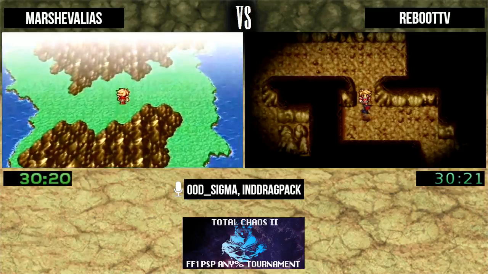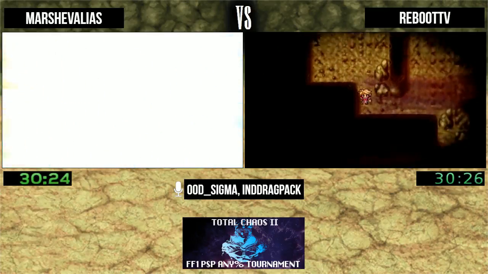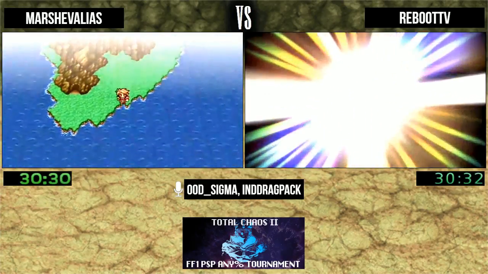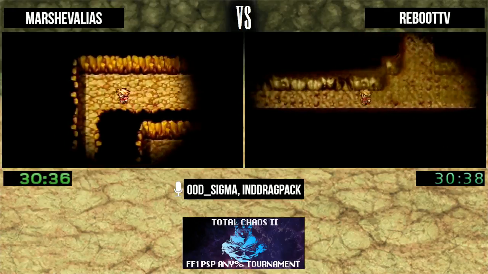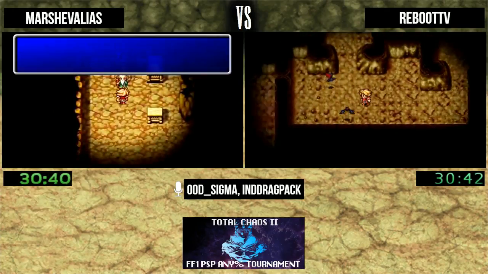So Marsh had just gone through the giant's cave and gave the star ruby to that giant who was blocking the path, and now is here entering the sage's cave where there's a guy just sitting here who has the earth rod, and he gives it to you, and that allows you to get to the bottom of that earth cave.